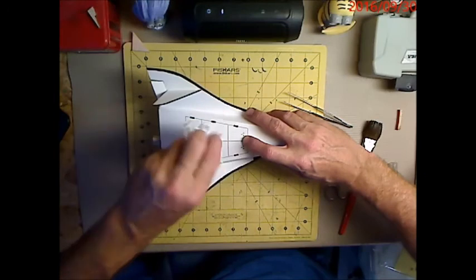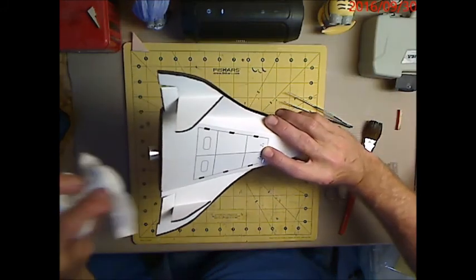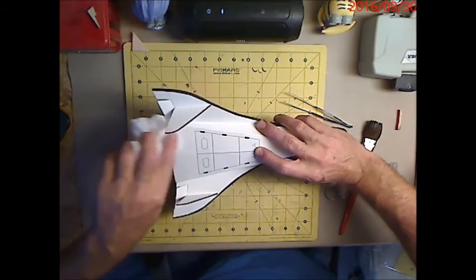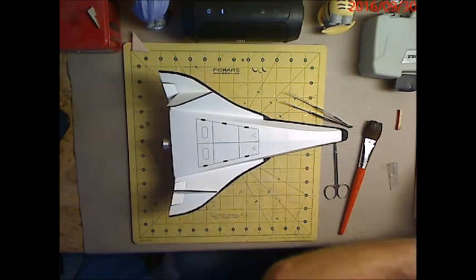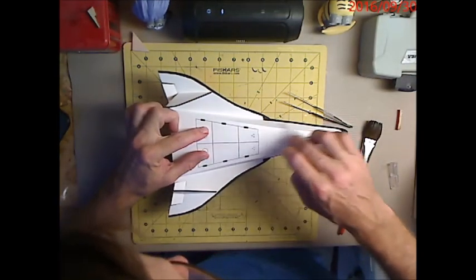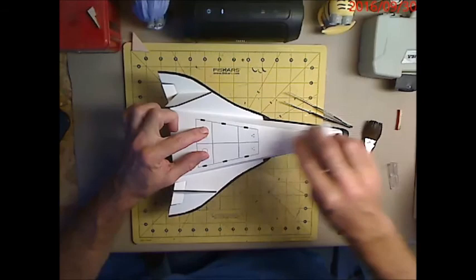Move to a dry spot again. Look to make sure it's smoothing out well. I just started drying out there. Wet my other finger and my thumb. And then I'm just gently pushing. I'm not really pushing that hard with the paper towel. If I push too hard, I'll rip the decal.